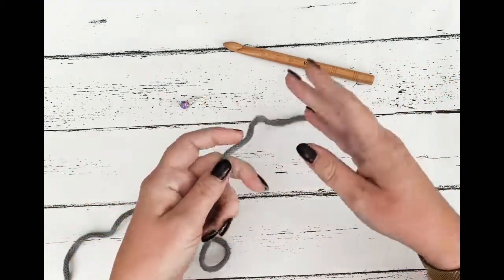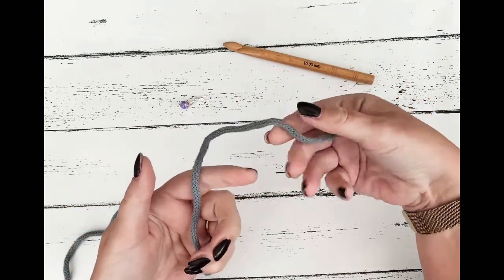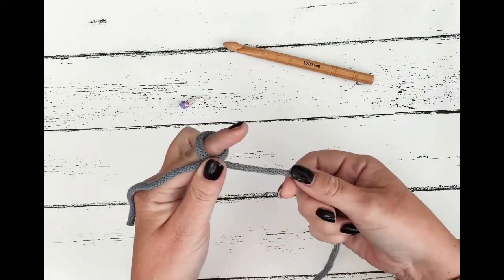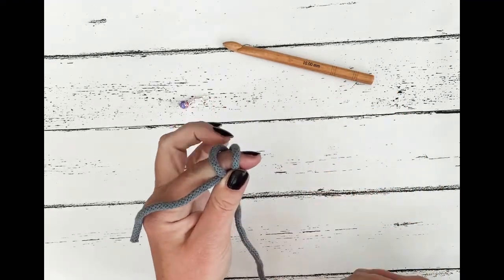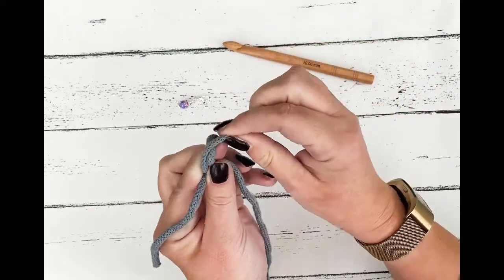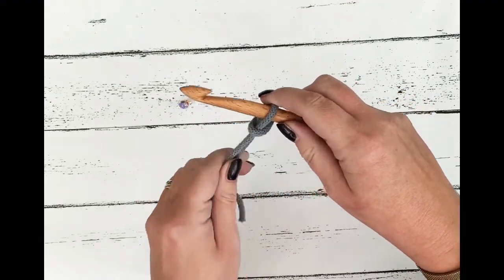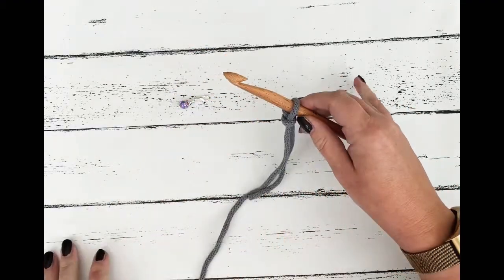But we're going to start off in exactly the same way as we did for our basket by making a slip knot. So tail end over the back of your finger, bring it over to cross, and then just hold it with your thumb. Then take the working yarn around the back of your finger, bring it to hold with your thumb again, then bring the first loop that we'd got over your fingertip, and then we're going to replace our finger with our hook. Okay, and then just pull that so you've got it not too tight, not too loose, but you want to be able to move it up and down freely.